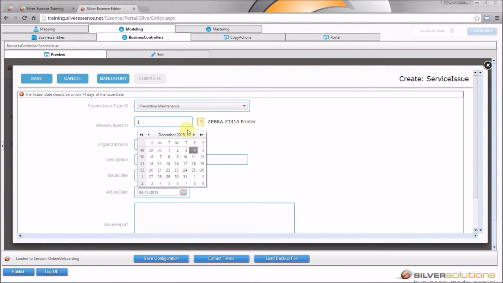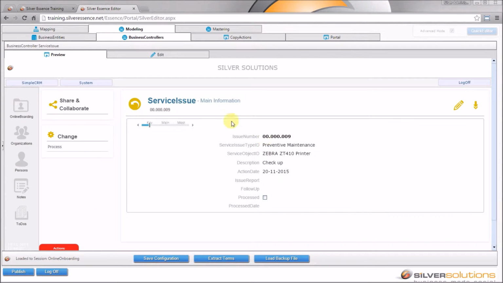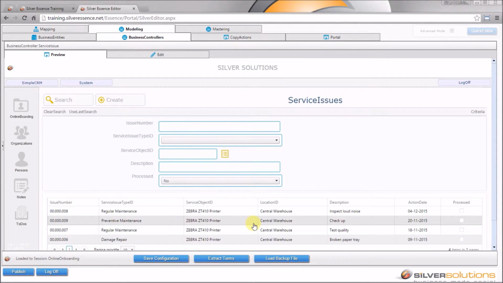So he has to pick a date here that is within the 14-day limit. So there you have it, and we have entered the service issue with a correct action date as we want to be filled here by the user.